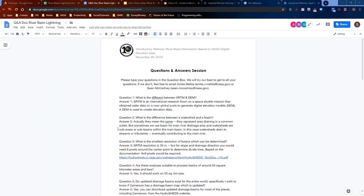The second question we have is, what's the difference between a watershed and a basin? Actually, they mean the same. We're talking about an area that drains into a common outlet. When we talk about river basins, as we saw, a river network can be very large with many sub-basins, many streams and tributaries going into the same common river. So just to avoid confusion, we say that a river basin is the entire river network, including streams and tributaries, and a watershed is within that river basin and drains into those tributaries. To distinguish what piece of area we're talking about within the river network, we say river basin and watershed. The definition is pretty much the same: it's just the area that drains into a common outlet. But in one case, it's the entire river basin with multiple streams and tributaries, and an individual piece of that we refer to as a watershed. But they can be used interchangeably.